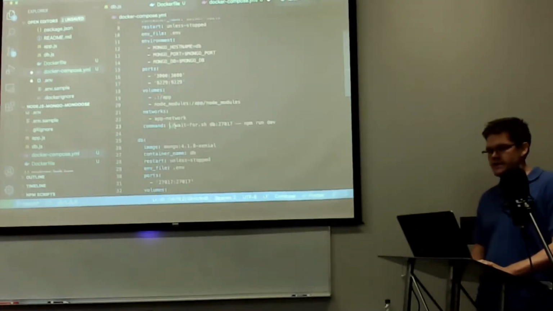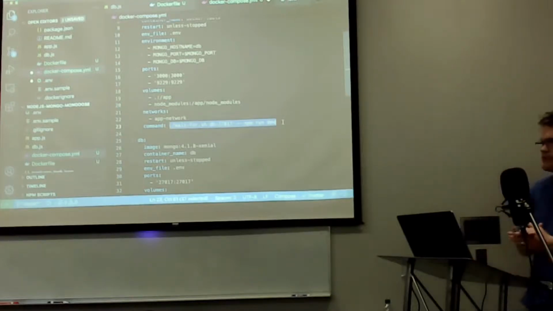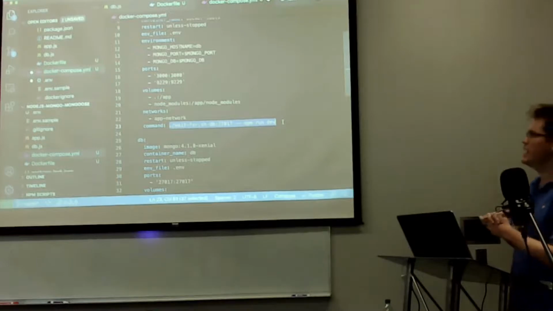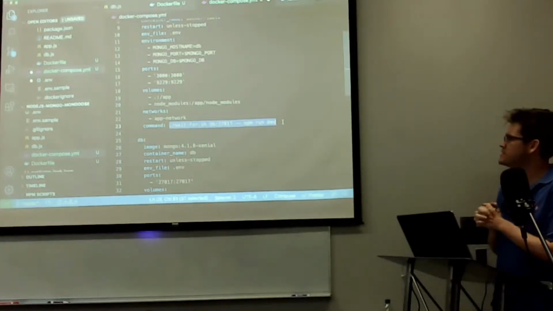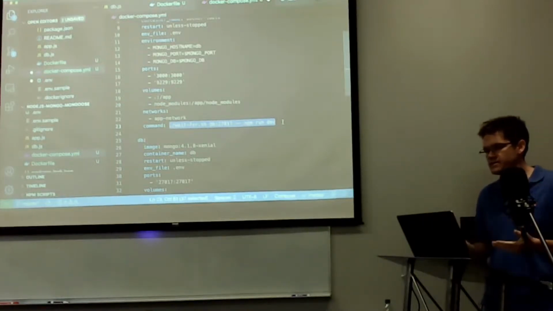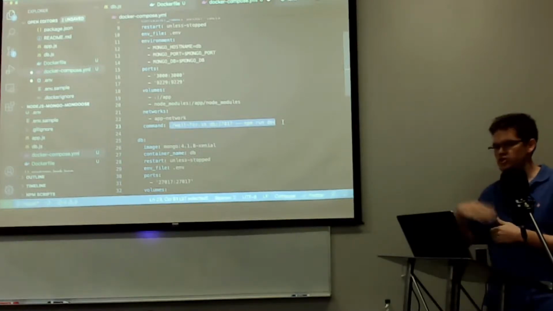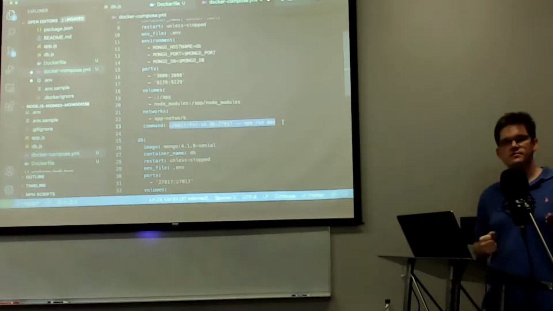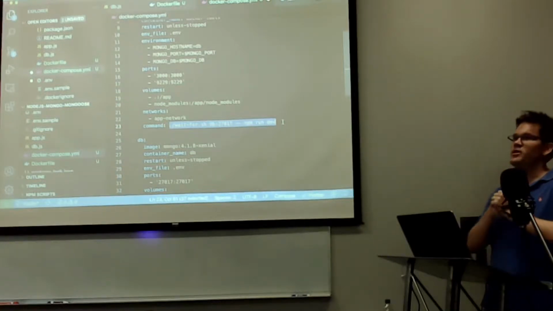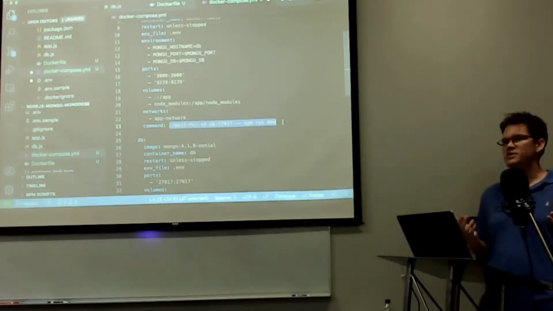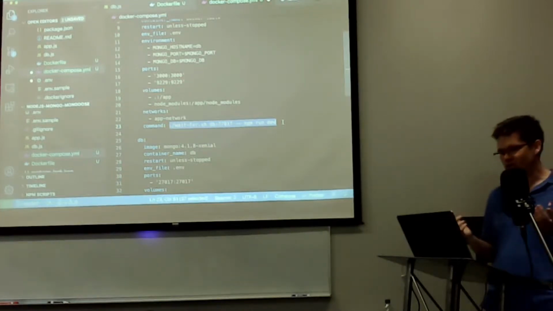Oh, yeah. So the last thing I need to talk about is wait for it. Every DockerCompose setup has had this issue in the past where if I say DockerCompose up, the node module is going to start up before the database is done. And DockerCompose has a way to wait for Mongo to be done first, but it's not good.